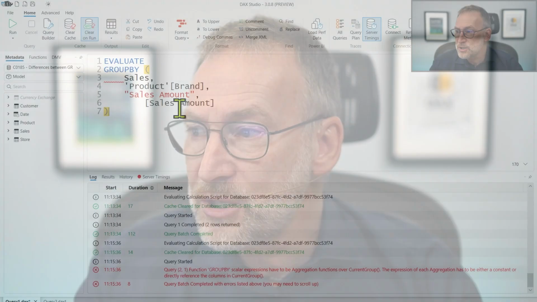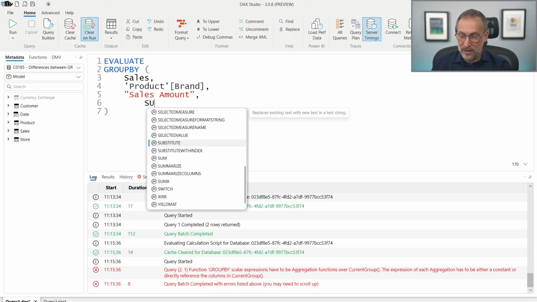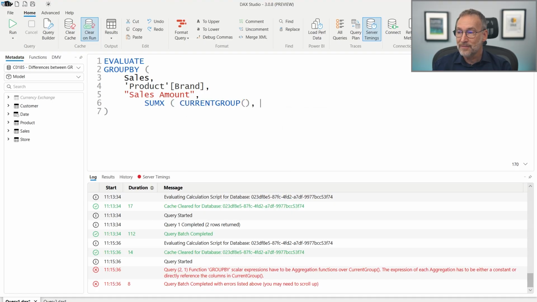Therefore, in order to compute values with group by, you need to iterate over a special function that is named current group. Current group contains the rows of the table that is being grouped by with the value that is currently being iterated. So the same calculation cannot be expressed by using sales amount. That needs to be SUMX over the special function current group.